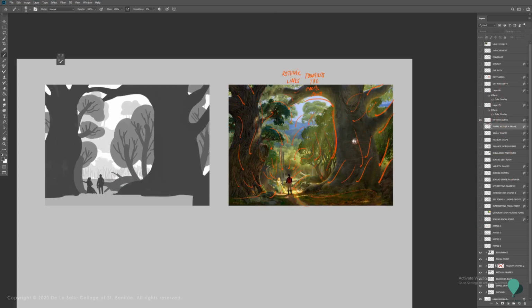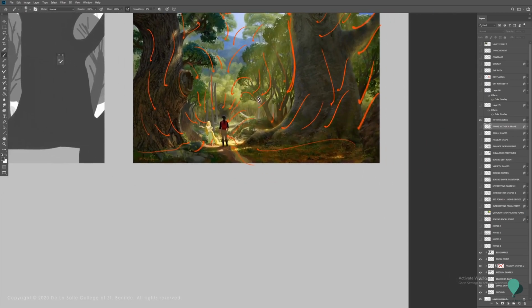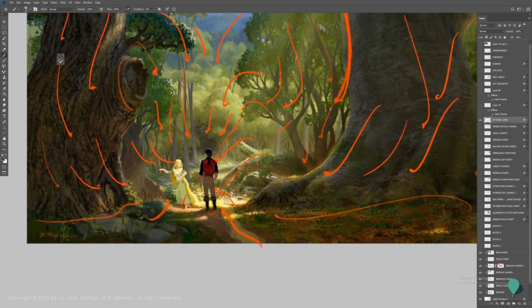As you can see here, almost every branch has been placed there with the purpose of leading your eyes towards this area. And aside from the branches themselves, this area here, Rapunzel's hair, it's also a rhythmic line that leads towards this area here.